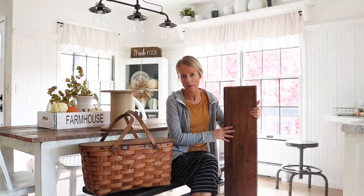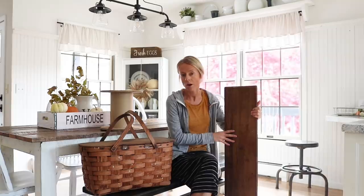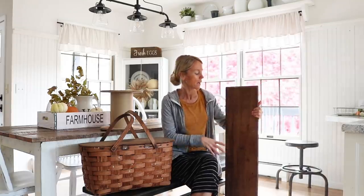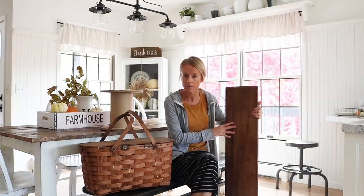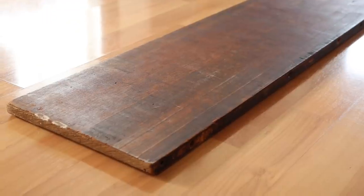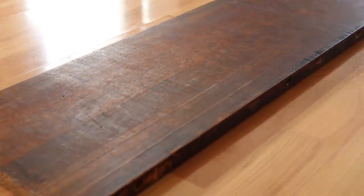The last item I have here, I purchased at an auction on Saturday. It was my grandma's auction where they sold all of her things. She had passed away earlier this year, and I picked up these table leaves. I think there are 6 or 7 of them for $1, and they are really, really old and just darkened with age to that perfect color that I just love.